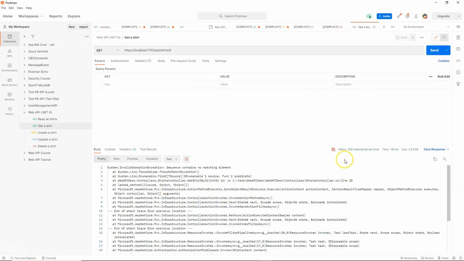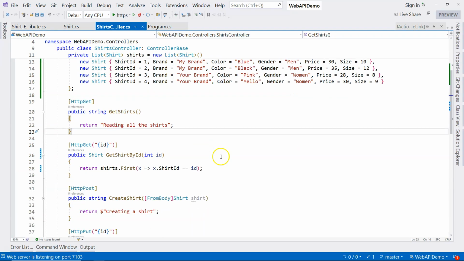Now you can see that I have an HTTP 500 internal server error. So for anything that is unhandled, this is a generic error. And then you see this stack, and it's not very user-friendly, although it's very good for troubleshooting, right? But for the end user, which is an application that calls our web API, it shouldn't actually see this. What do we have to do here?